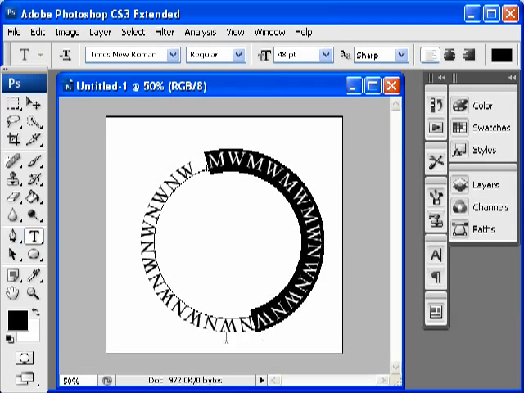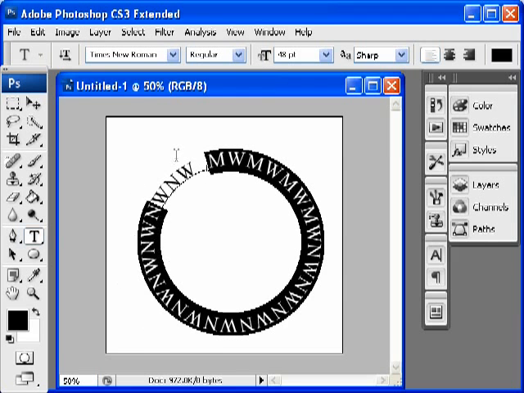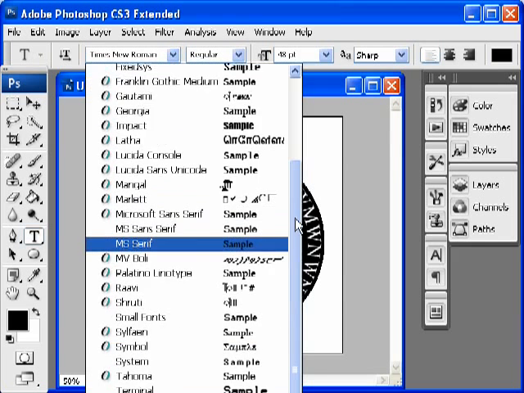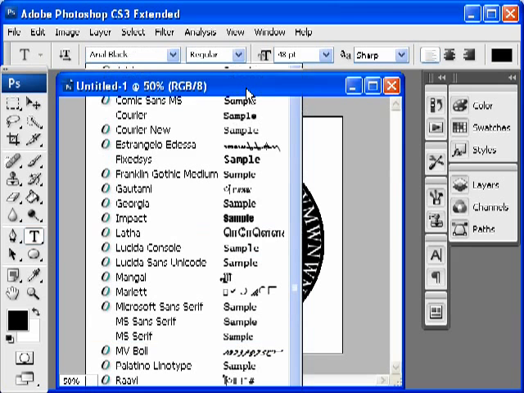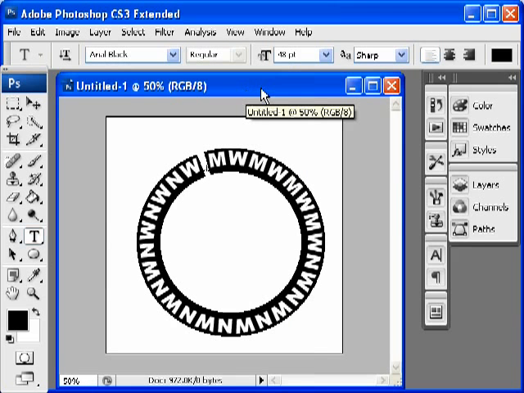I'm going to use a better font, so I have to highlight this and go to Arial Black, which is kind of bold and gives us a nice graphic look here. I can expand. Well, let's see, I guess I'll leave that alone right now. Okay.